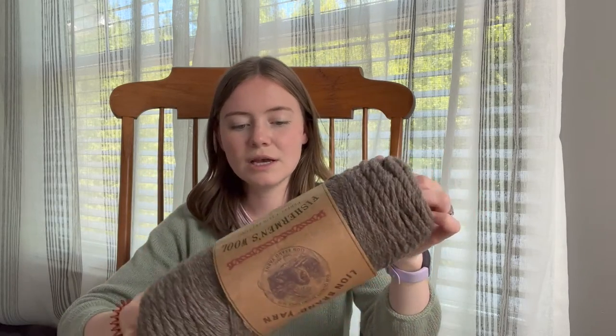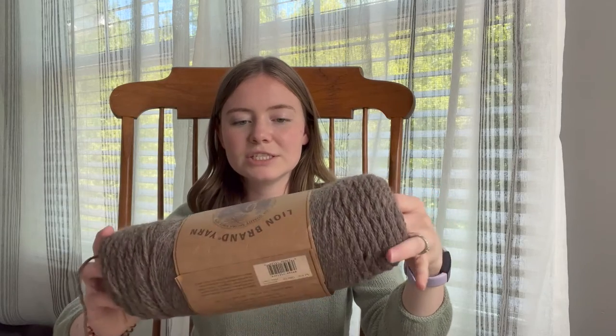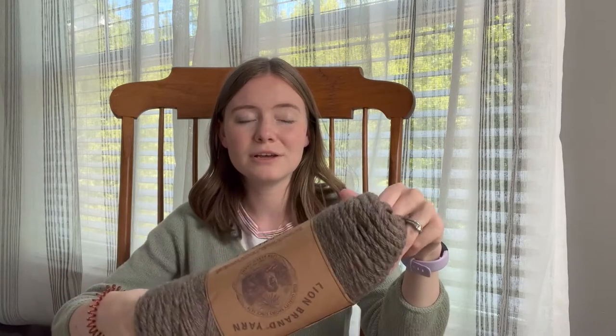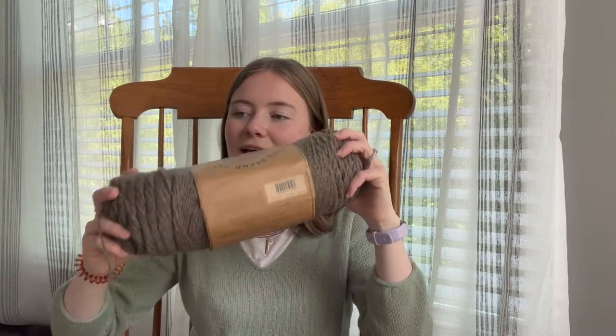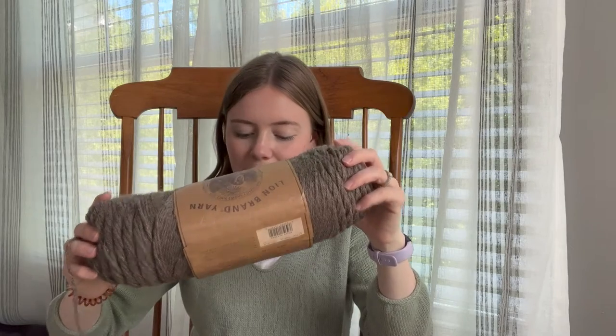So I gave my sister the other two skeins, or other one. I can't remember how much it was. I think she might make the same sweater, or the Miles shirt jacket by Ozetta, which just came out. I saw someone I follow used this, I believe. So anyway, this is a work in progress and I'm hoping to finish it and post a picture, and enter myself into the knit along because the prizes look awesome. If you haven't seen them, you should check them out. Very cool. I think those are the only works in progress I have, surprisingly.